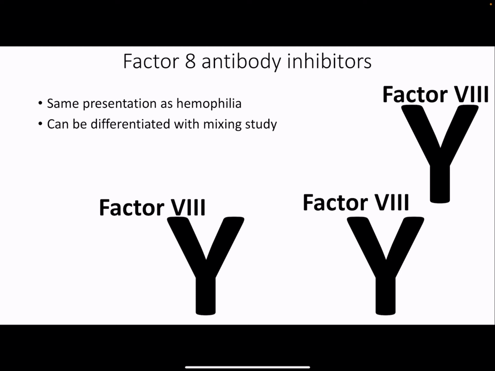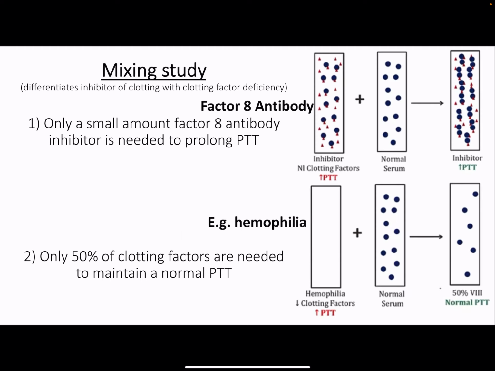So there's the difference between a deficiency of factor 8 and a factor 8 antibody, which people occasionally can develop. So how would we differentiate this, right? Somebody walks in and they have all of these joint bleeds. I don't know if they have hemophilia A or if they have just antibodies to factor 8. So the way a mixing study works, it really depends on 2 important criteria. One is realizing that only a little bit of antibody goes a long way. Just a little bit of antibody will significantly prolong the PTT. On the other hand, the second point is they don't really need that many clotting factors to maintain a normal PTT.